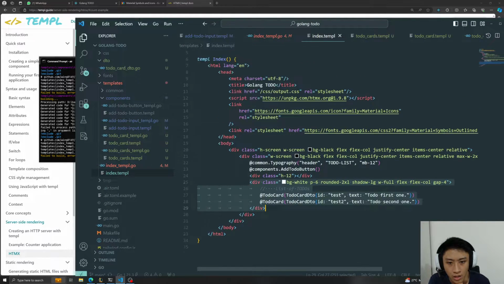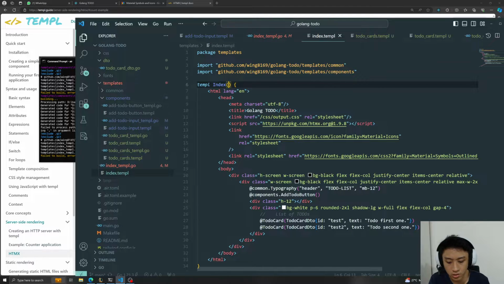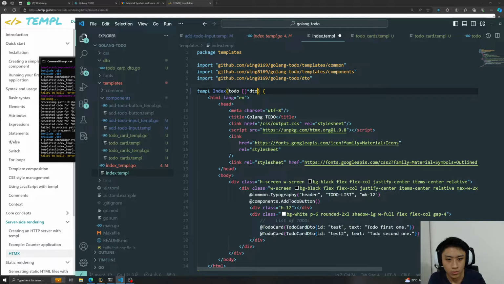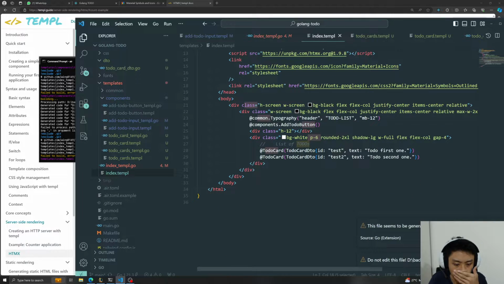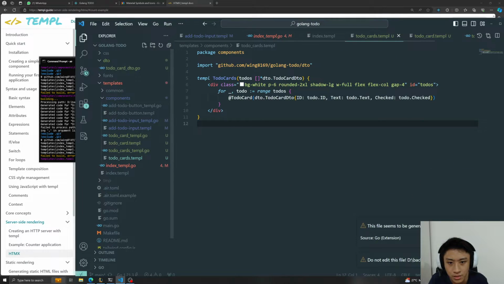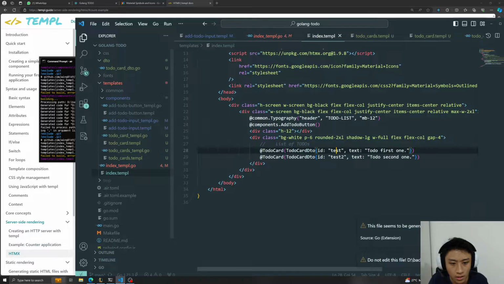Right. So index is going to tag in. This is my main HTML file. It's going to tag in the DTO dot todo card DTO. So it's a list of todos, and then going to render the temper todo cards.